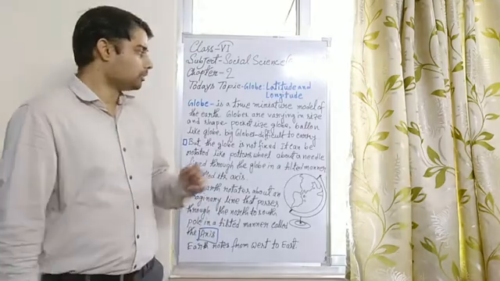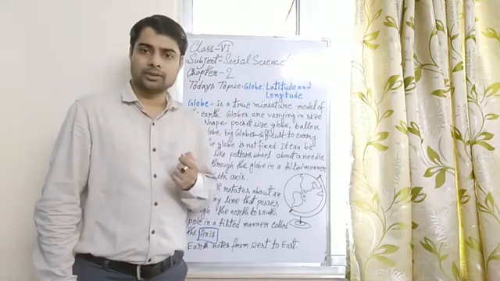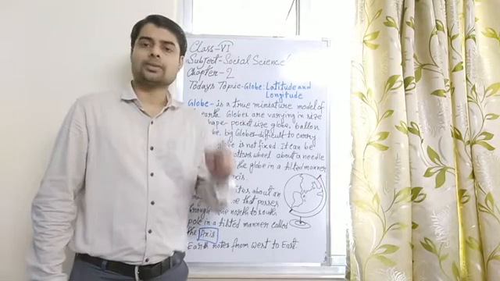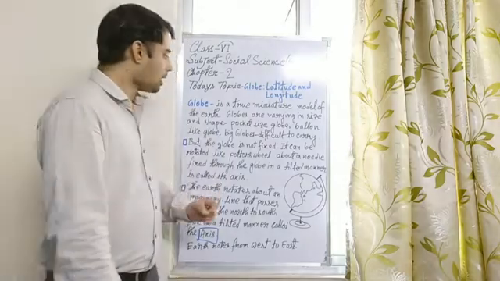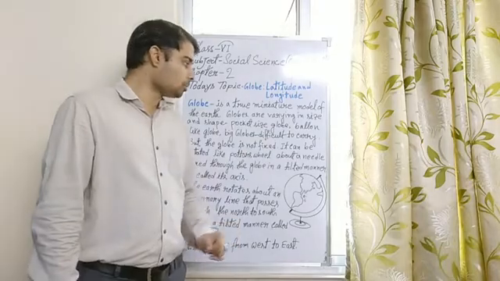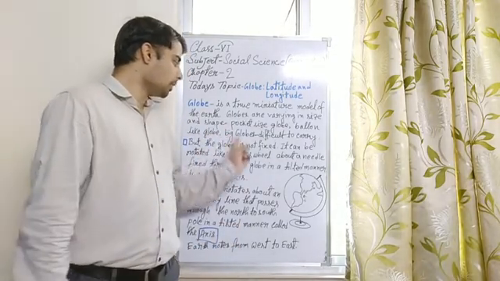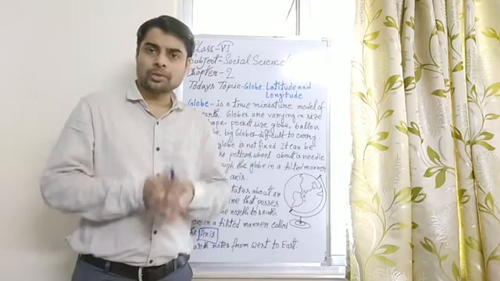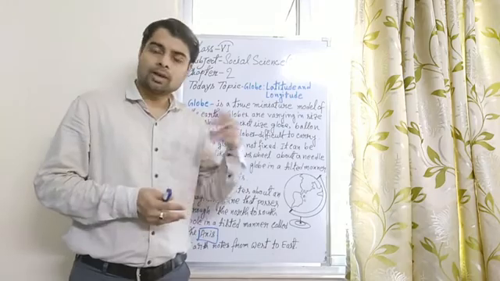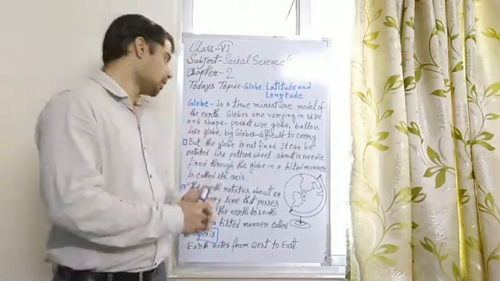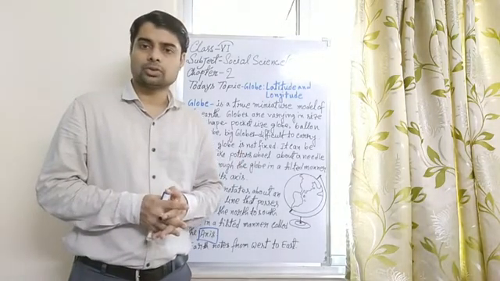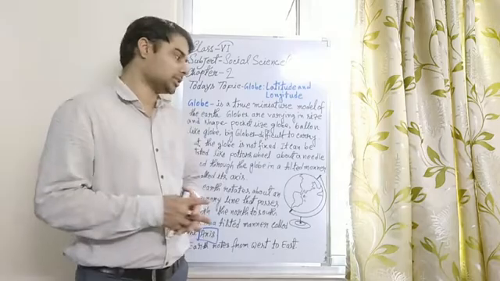So what is a globe? If I give the definition, it is a true miniature model of the earth. Globes vary in size and shape, such as pocket size globes, balloon size globes, and big globes, but those big globes are difficult to carry from one place to another, and they are used for other purposes. The pocket size and balloon size globes you can take easily from one place to another.